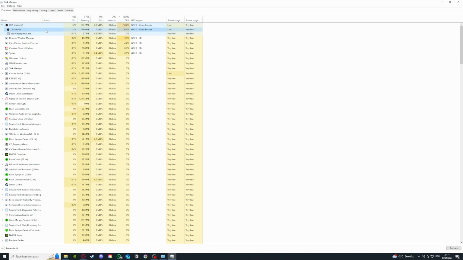But if you want to improve performance on a program which is currently running, then I could right click and press end task. If I press end task, it immediately closes the application, and it will free up a lot of GPU and CPU. In my case, especially a lot of GPU. So if you want to free up GPU or CPU, it's necessary to take a first look at the task manager.